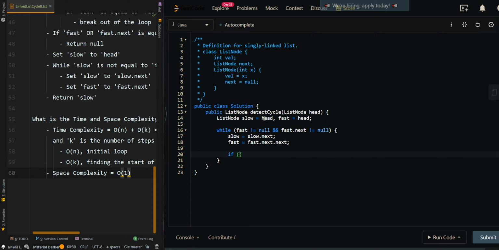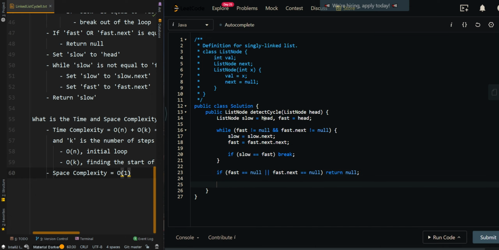If slow is equal to fast, we break out of the loop because we're currently n minus k steps into the cycle. If fast is equal to null or fast.next is equal to null, there's no cycle, so we return null.